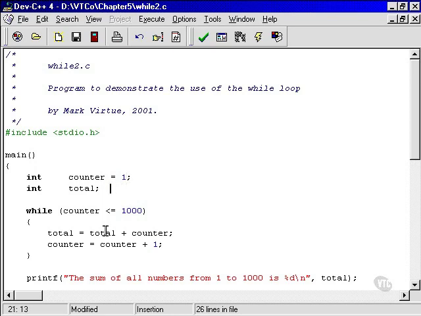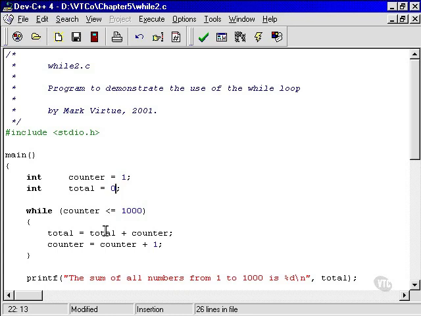And what about the total? Do we need to initialize that? Yes, we absolutely do. Because here, the very first thing we do with total is we examine the contents of it and we add it to counter and then we put the result back in total. Now this would be some random number. It could be 576, which we would then add to 1 and get 577, and that would go into total, and that would become our first iteration of total. So we definitely don't want that. We want our total to start with 0. We want to have nothing in our total before we start counting.